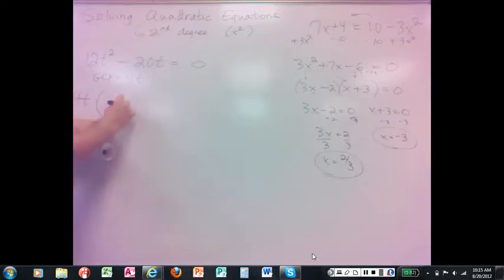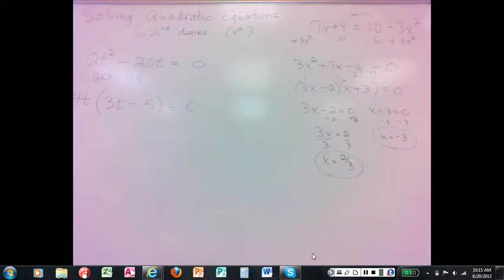Yeah, it's dividing by 4. T squared divided by t is t. What about the last one? Dividing by 4t there gives me 3t minus 5. Okay. So yeah, pull off the GCF and factor it that way.